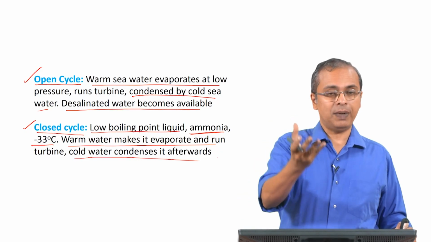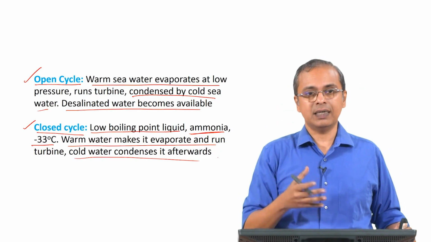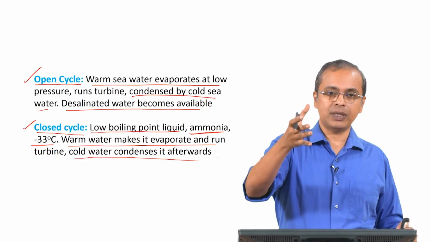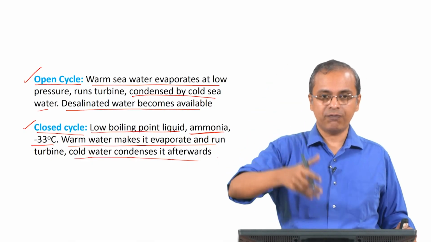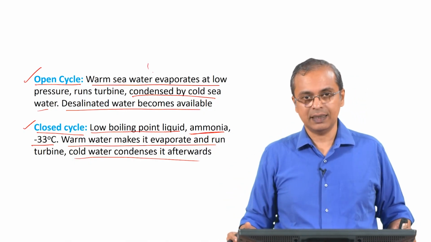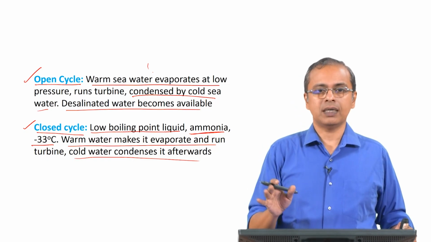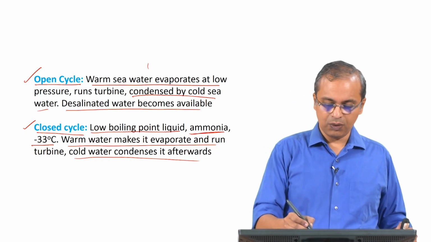You can even have offshore platforms which are basically like a ship. Even in the early days, people tried all of this. They put a ship out there, and from the ship there would be a pipe going further deep down, pulling out the cold water and then doing all the electricity generation. But all of these have been challenging. Many of those ships have been destroyed in the ocean.